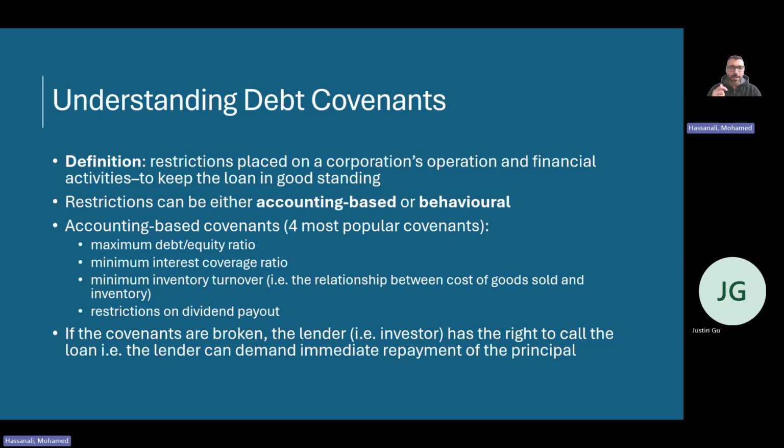It also says they must have a minimum interest coverage ratio. Sometimes there is an inventory turnover ratio that they must maintain. And then there are limitations on the payouts that the business can do, which is basically saying that unless our interest is paid, you cannot go out and declare a dividend and start paying out a dividend to your shareholders, because you might pay out a bunch of money as dividends to shareholders and have nothing left to pay the interest. So these types of restrictions are quite common when it comes to loans and any form of borrowing.